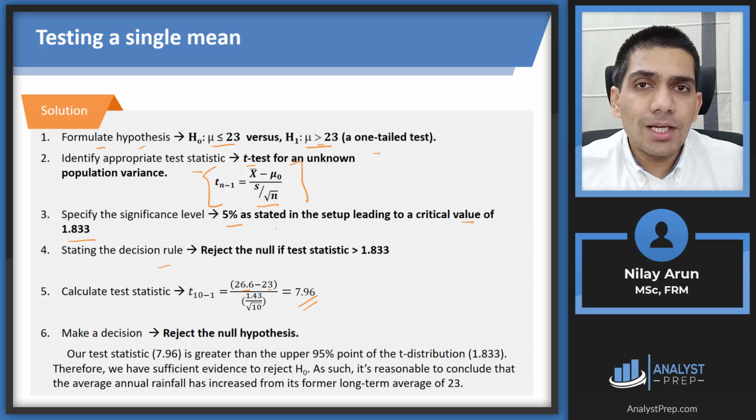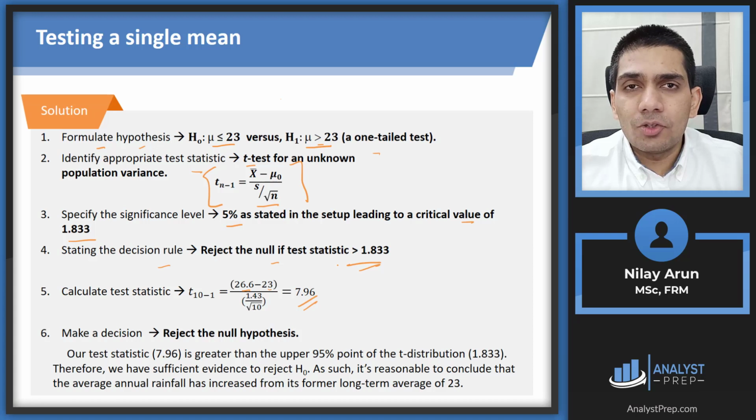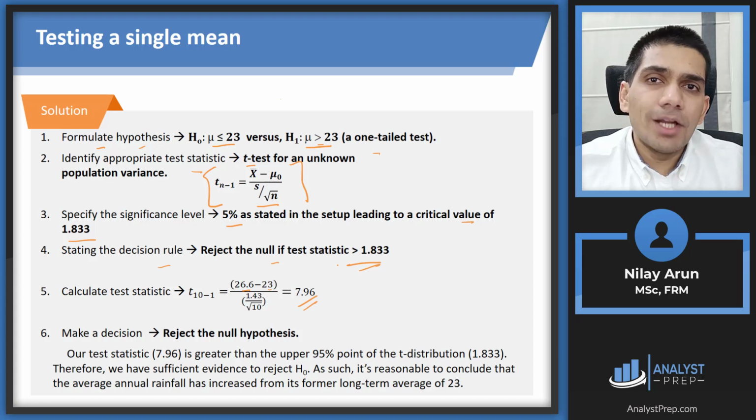Of course, as we just said, your test statistic is going to depend upon which test you are trying to run. Now, what are we going to compare this with? We will compare this to the critical value that we had earlier. So 7.96 is now getting compared with 1.83. Remember the decision rule. We said we reject the null if the test statistic is more than 1.83. In this case, it comes to 7.96, which is clearly more than 1.83, so it's lying outside of that region.